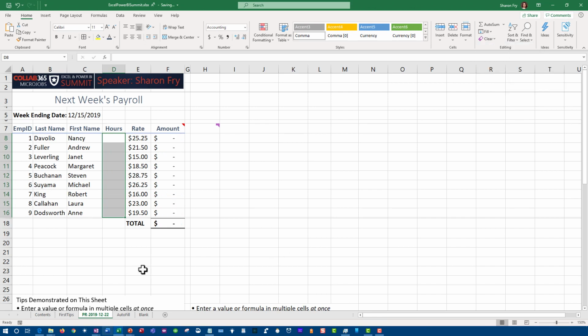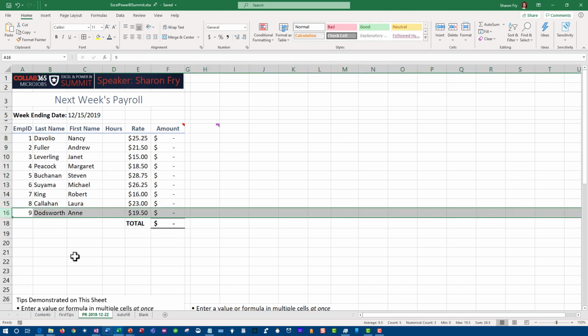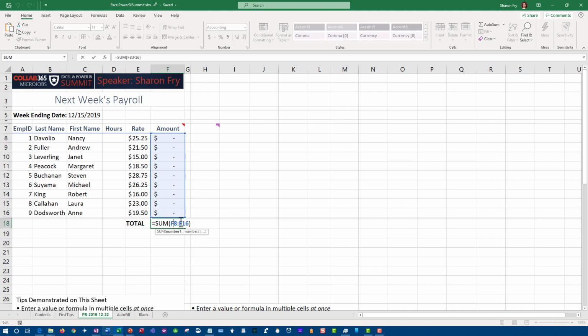Now let's say that this week we're going to have a new employee. So we're going to select the last employee. Now you might say, well, Sharon, if we had the formulas already including that blank row, we could just insert a new row. But then you have to format, you have to check for any formulas and bring those down. Here's what I do. As long as you're inserting between the endpoints, let's say of this formula, as long as I insert something between F8 and F16, it will be included and adjust this formula accordingly.